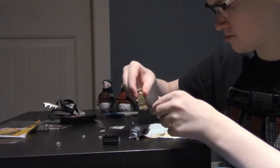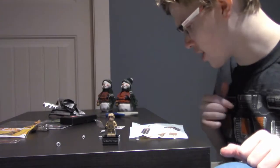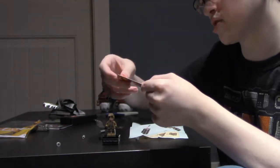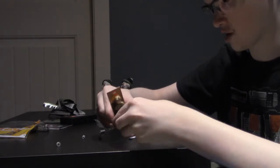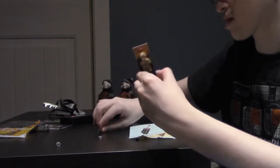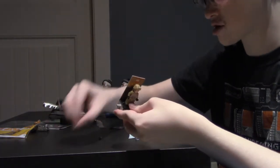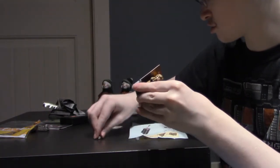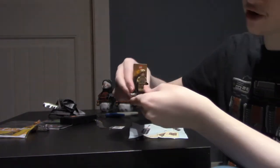There's Han, then he goes right there, then this sort of cardboardy piece goes on the back. Oh, I missed something. There we go. Then that goes on the back. Then you put two stoppers on the back of those. And there we go.